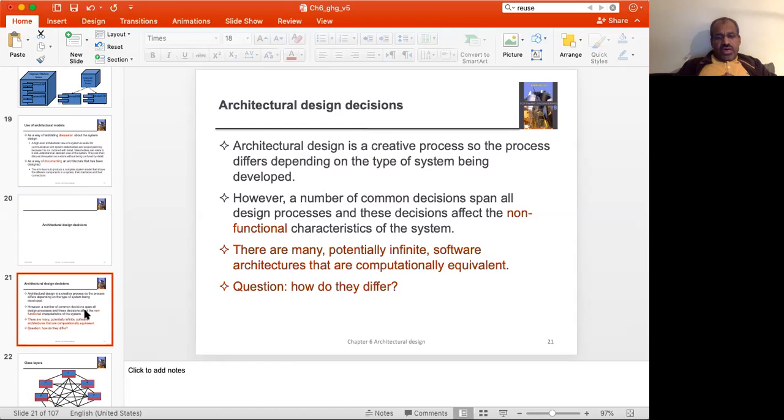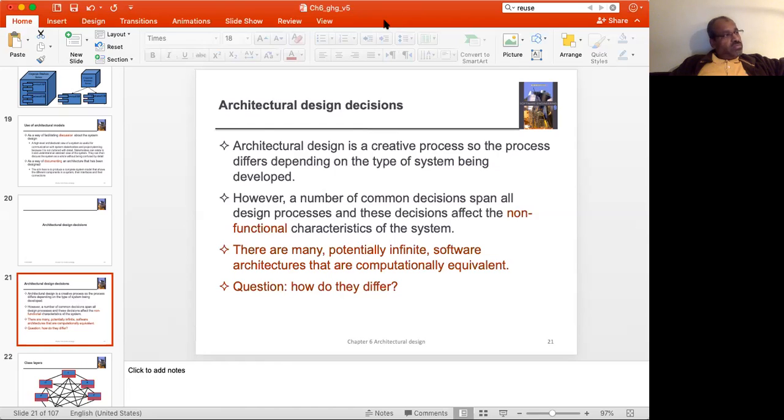Now, I need to say that architecture is not just about getting software that works. Obviously, it will need to work ultimately, but it's about optimizing the design, coming up with the best design decisions that would achieve the various qualities and properties that you need to be present in your software system. This is to say that you can actually cut up your software in a number of ways that are all computationally equivalent. They do the same job.